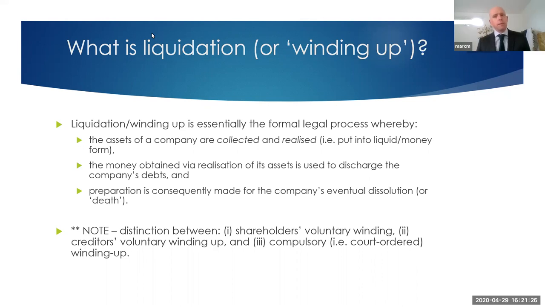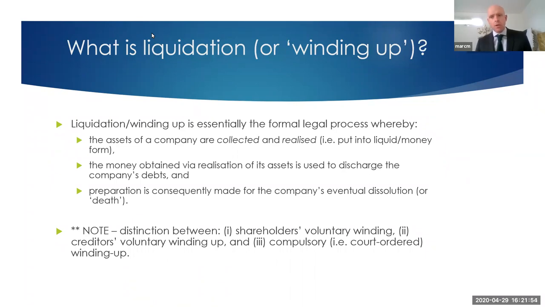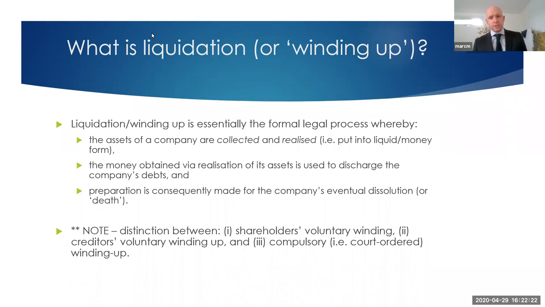The second and more common type is a creditors' voluntary winding up. This occurs where the shareholders decide to voluntarily wind the company up, but the company is in a state of insolvency — whether cash flow or balance sheet insolvency. Because the company is insolvent, shareholders are not allowed to retain control over the process even though they initiated it. Ultimately, the creditors take over and appoint a liquidator who represents the creditors as a whole. So the shareholders start the process, but it falls into the hands of the creditors.